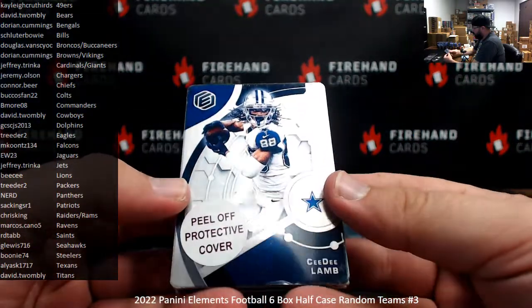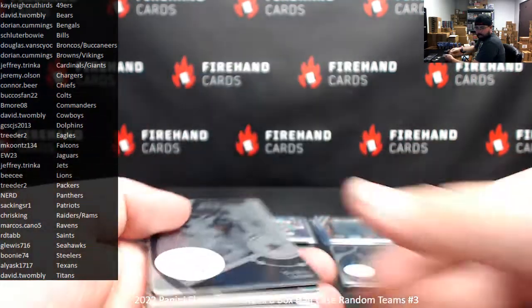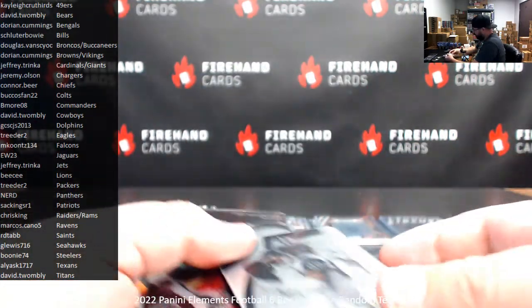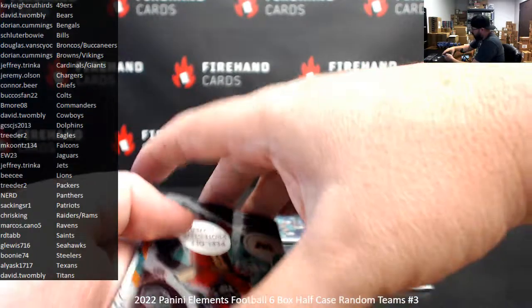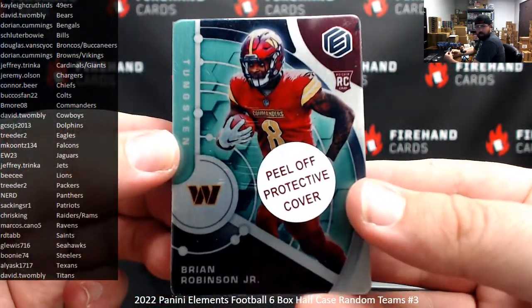Just saying. Number to 199, CeeDee Lamb, Cowboys for David Twombly. Got a tungsten base parallel, number 74, Brian Robinson Jr., Commanders, and B. Moore.